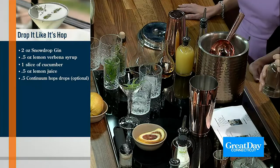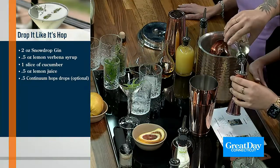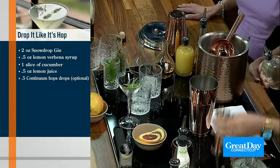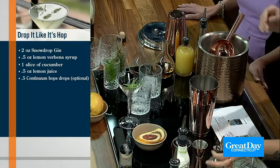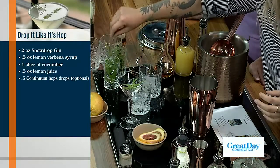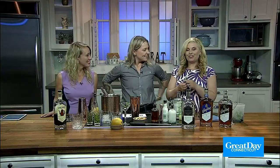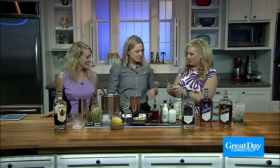And then next I did a little bit of this lemon verbena syrup. Lemon verbena is an herb that's getting more popular these days. It's so pretty, floral, and it smells like Froot Loops. It's also in your Mrs. Meyer's lemon verbena counter spray. So that is the lemon verbena. It's beautiful in drinks. This one is just for decoration, you put that in the glass.